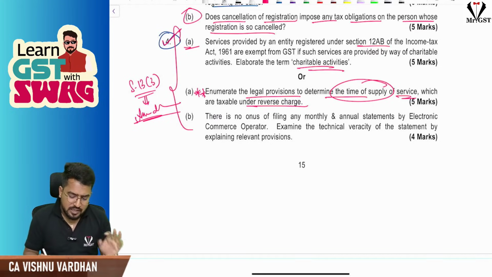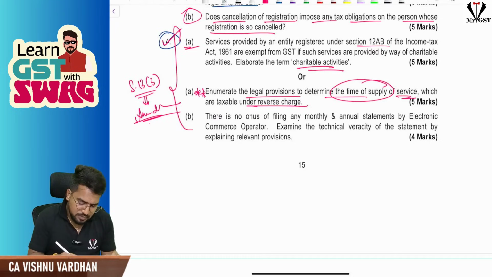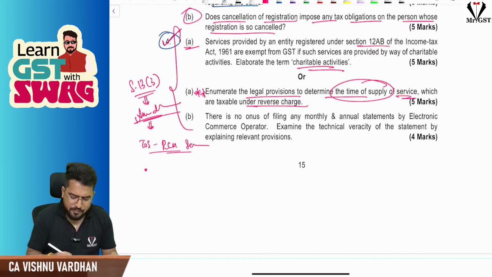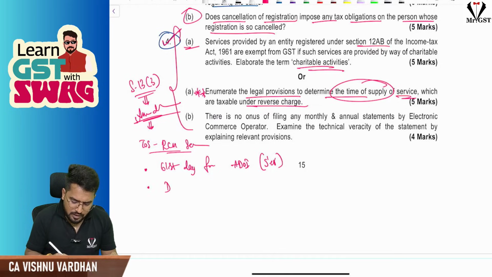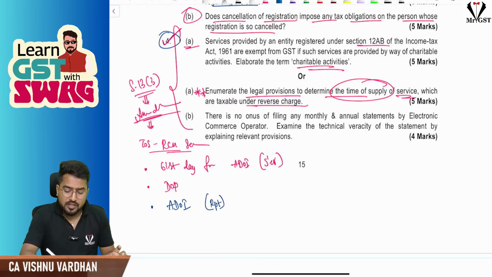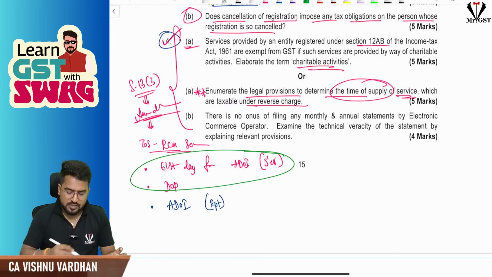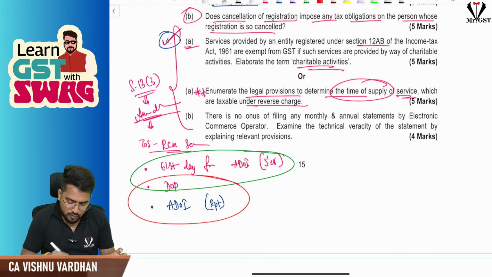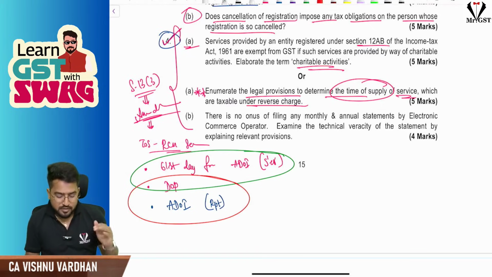Okay, so now as per section 13 subsection 3, what is the time of supply for RCM services? If you remember, earlier it was the 61st day from the actual date of invoice raised by the supplier, and the date of payment, whichever is earlier. Now they have added one more thing: the actual date of invoice if it is raised by the recipient. So if the invoice is raised by the supplier, you will refer to these provisions. If the invoice is raised by the recipient, you will refer to these provisions as time of supply. So that is the point.